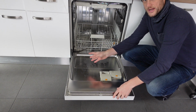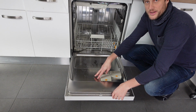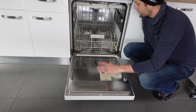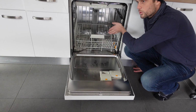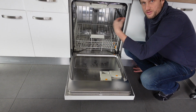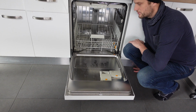If it's neither of those things, you might have a problem with your drain pump. And if that's the issue, you're probably going to need to call for service to get it fixed. But the first thing to check if you're getting this E2 error is check your drain, make sure it's not clogged, and then check the whole drain hose and make sure it's not kinked or bent or the seal's too tight to allow air for it to drain properly. And if you do that, you should be able to get rid of your error.